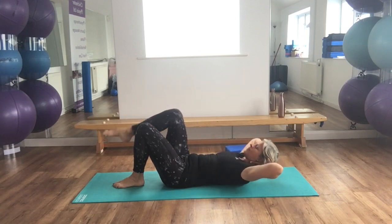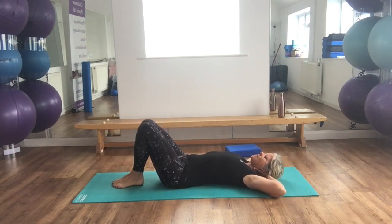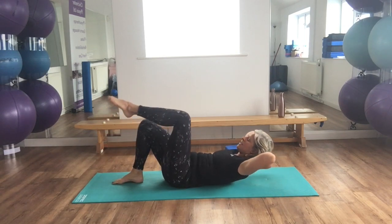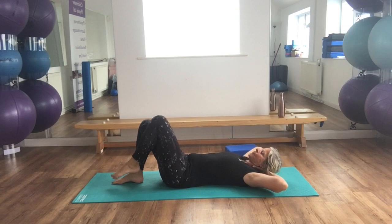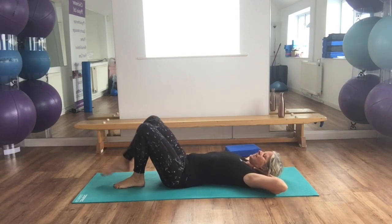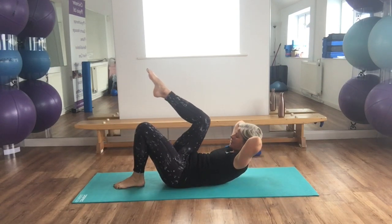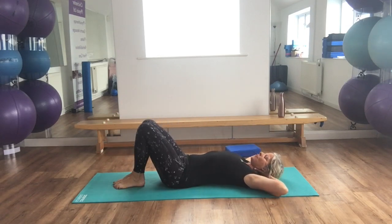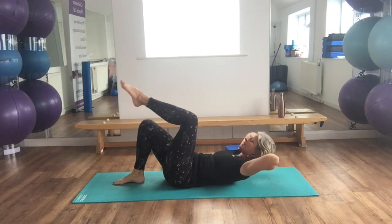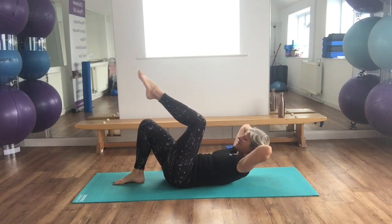Breath in, we go down. Exhale, left thigh in as we lift the chest. And we go down. So we alternate. Keeping a nice, relaxed feeling through the head. So the head is heavy in the hands.